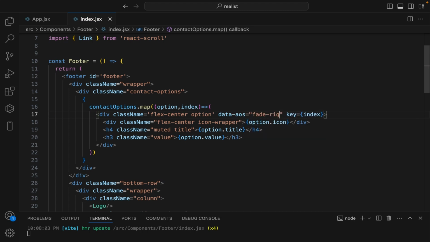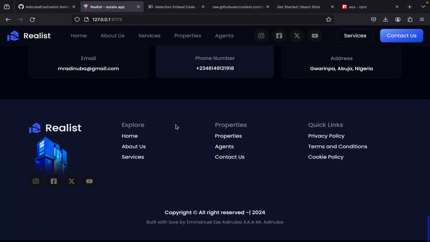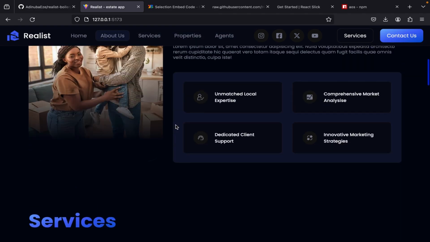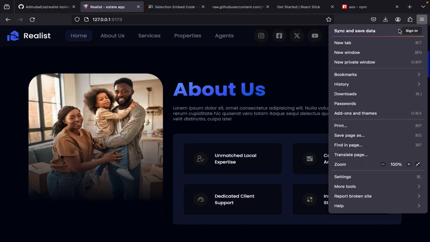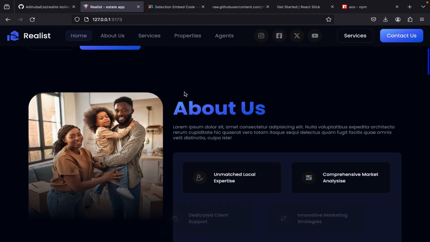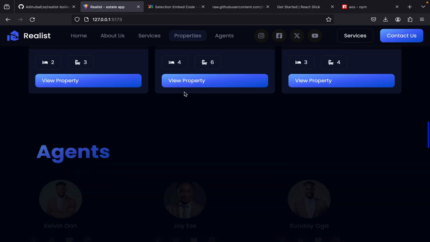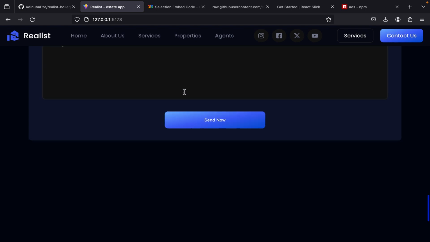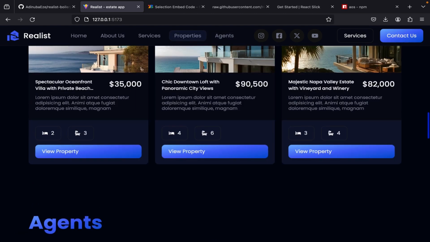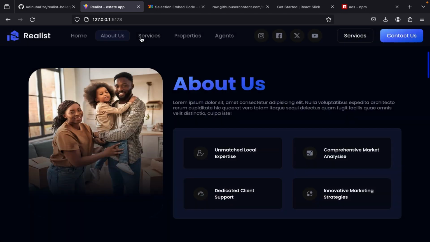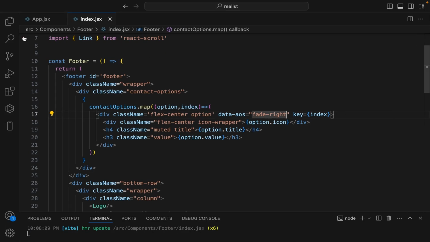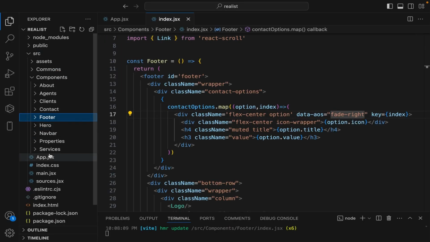So we can see fade right. Wow, this is awesome, guys. This is awesome. Okay, so let's go to the navbar.